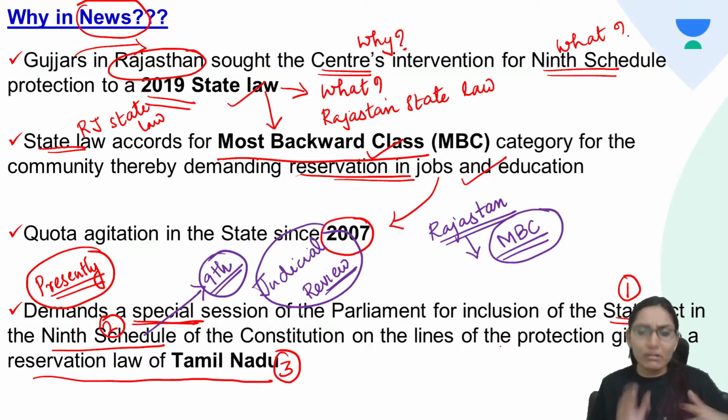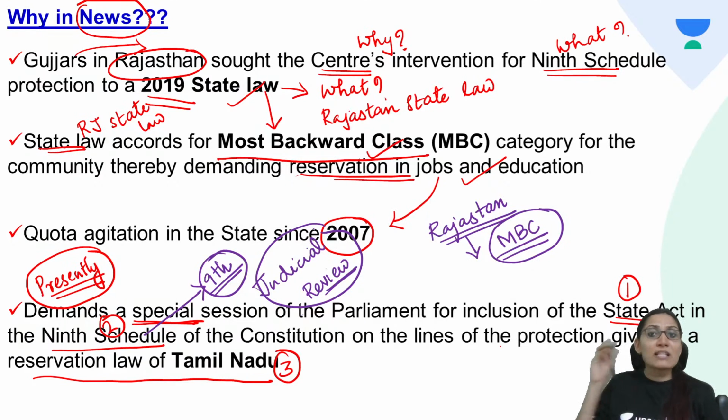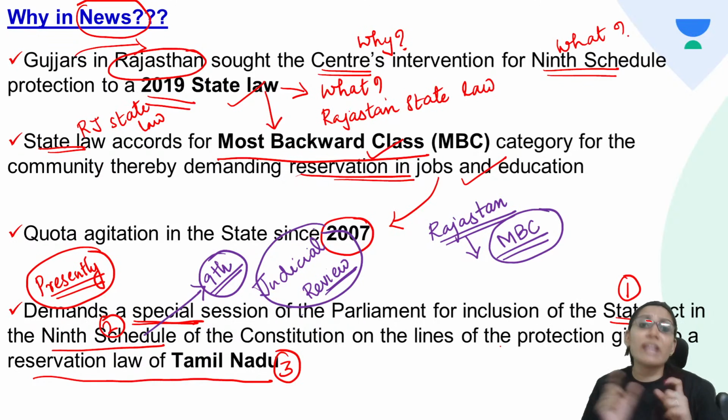So, what happens? Whenever parliament makes a law, the Supreme Court has the authority to look into the law just to ensure that it's constitutionally valid, that it does not violate any of the principles of the constitution. So, this is the authority of the Supreme Court or the judiciary to have a judicial review. This is called judicial review, to look into the law made by the legislature to make sure that it's constitutionally valid, not against the principles of the constitution. But the 9th schedule is an exception to it. How is the 9th schedule an exception to it?